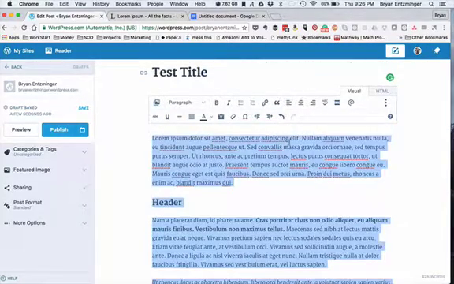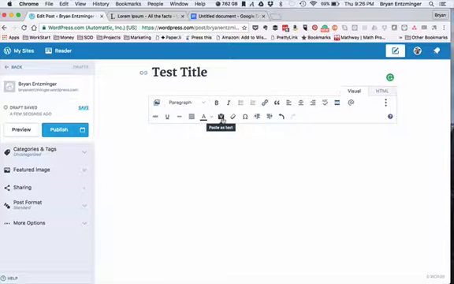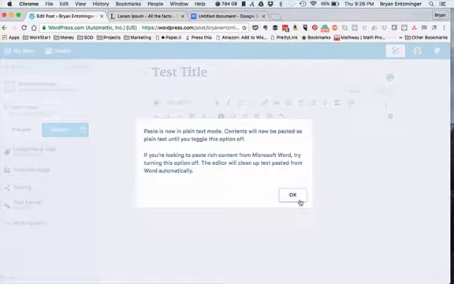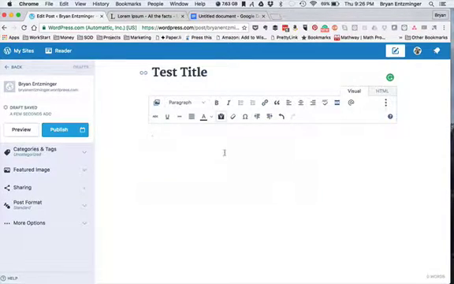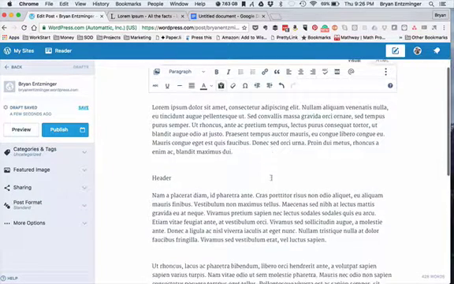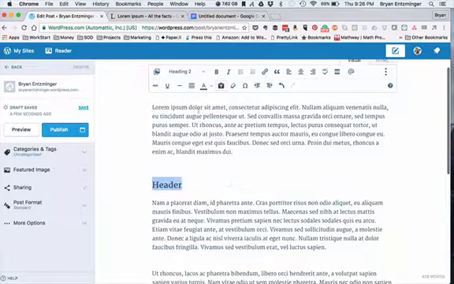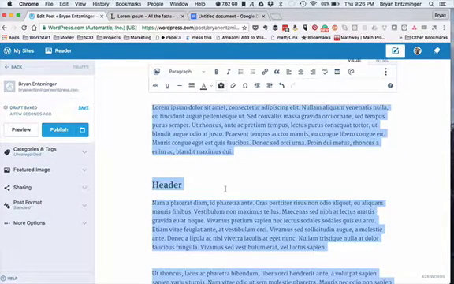Another option to paste as plain text, if you want to, is to hit this little paste as plain text. If you can't see this in your editor, you might need to expand it, but paste as plain text, when I hit that, it's going to toggle that over, and I'll just paste it in. You'll see that it's done exactly the same thing, so I'm still going to have to apply the formatting to it. Again, not exactly what I would like.